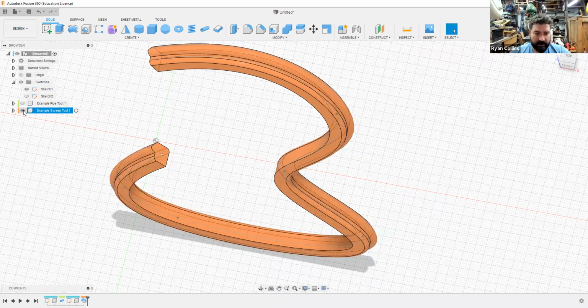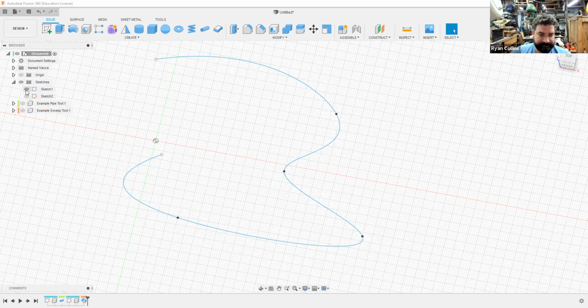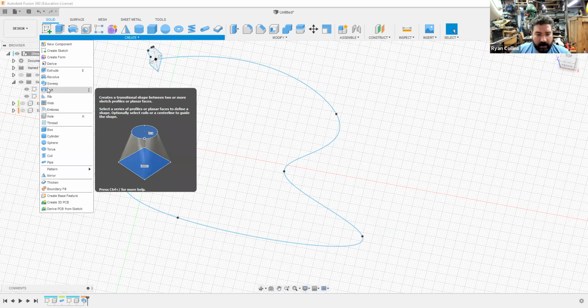Okay. So great, I have those sketches. Unhide that. Well, what if I want to blend the two? Now, this is a lot more useful in something a little less complex, but I'll still show it to you on here. What a loft can do, and let me pull that up again and show you the example, is create a transitional shape.